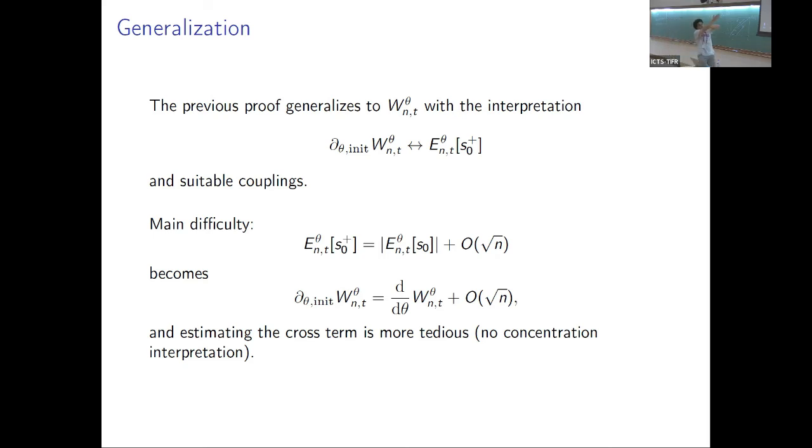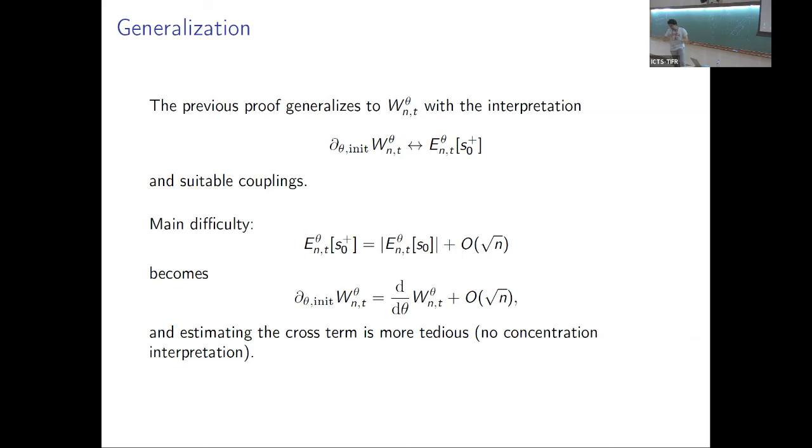So how do we generalize this to diffusions? Well, there is no longer a Gibbs measure, but there is a quantity that corresponds to E theta and T SDO plus. Remember how we got the SDO plus? It was by performing that Gaussian integration by parts. But this we can still perform in the SDE case. And what we get is the derivative of this height function with respect to, it says initial, but it should actually be with respect to the dynamical parameter.